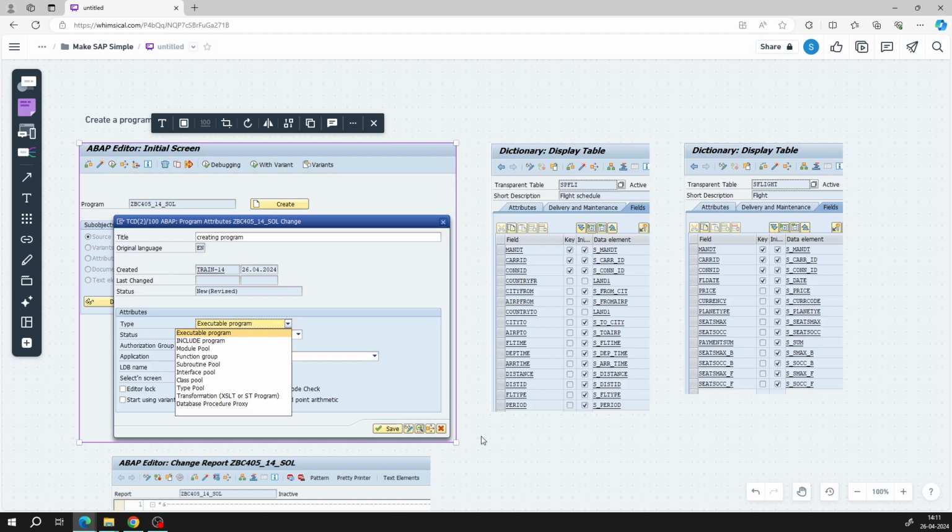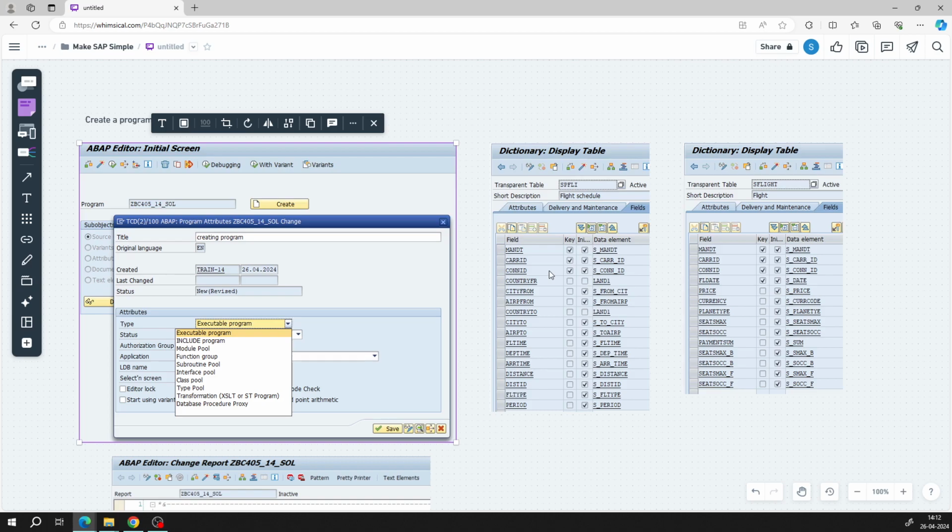Okay, so before going to the requirement, let's understand what we are going to create. Okay, so in SAP, consider these two tables we are using to extract the data from and display in our report output. Okay, so first, this is the flight schedule table. Here you will have the carrier ID, connection ID, from city to city, arrival time, departure time, all this information.